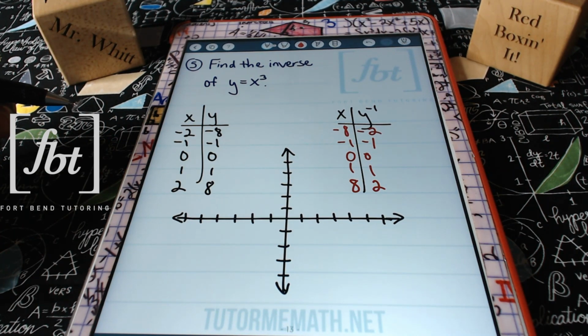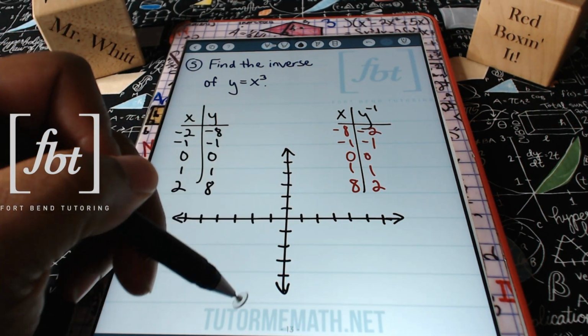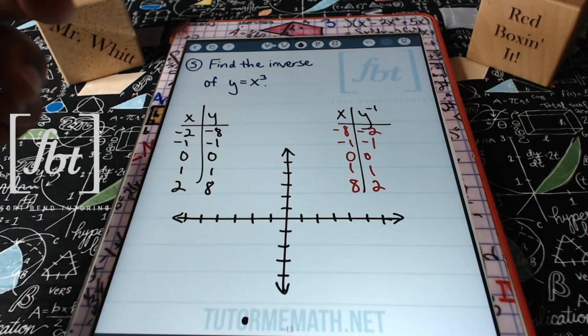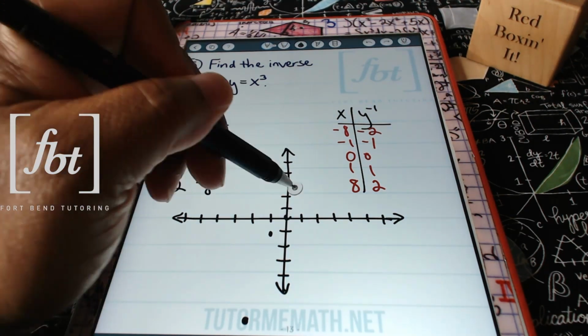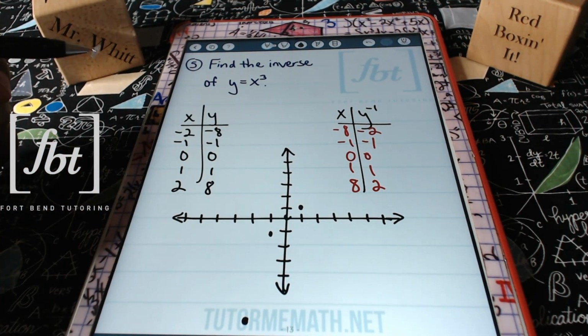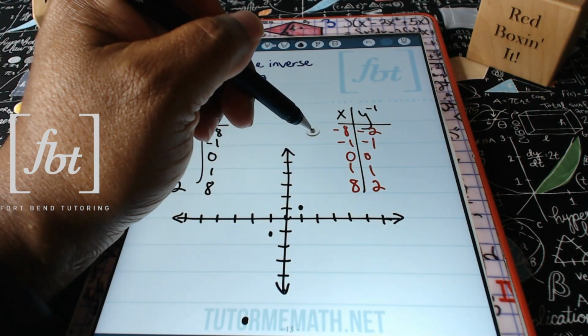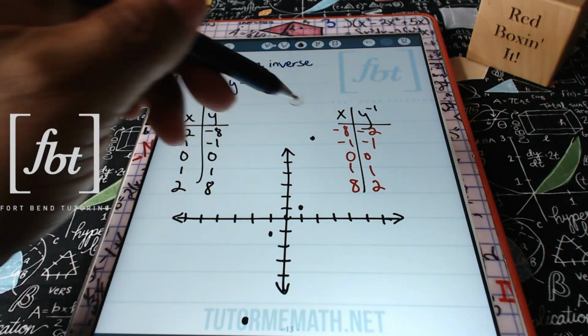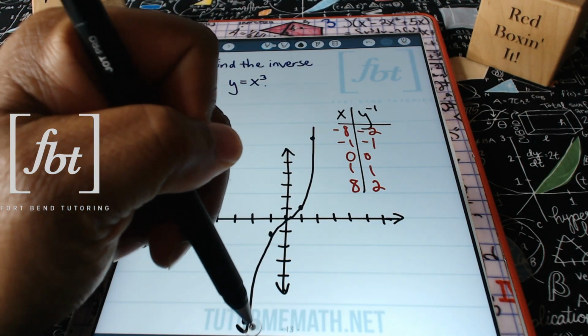Exactly. Now let's go ahead and graph it. Graphing the original function, guys, will show that at -2, we need to go down to -8. So let's say it's down here. Then I have a second point of -1, 1. I have a third point of 0, 0. I have a fourth point of 1, 1. And then I have a fifth point of 2, 8. So 2, 8 is going to be like right there. There you go. So here I have a graph of my original cubic function.